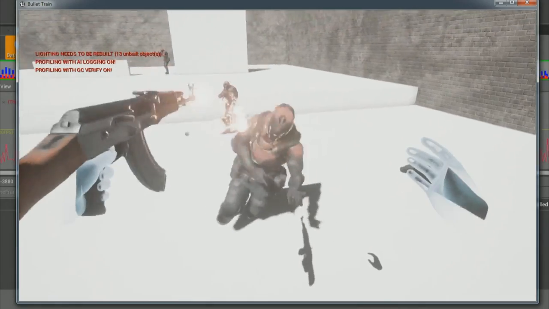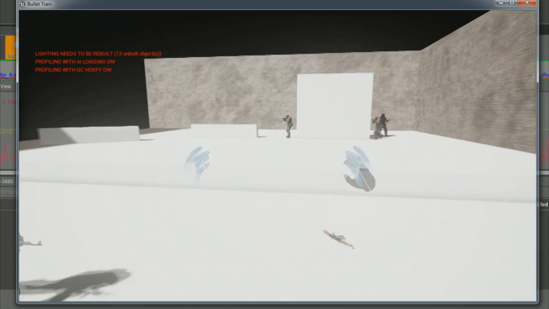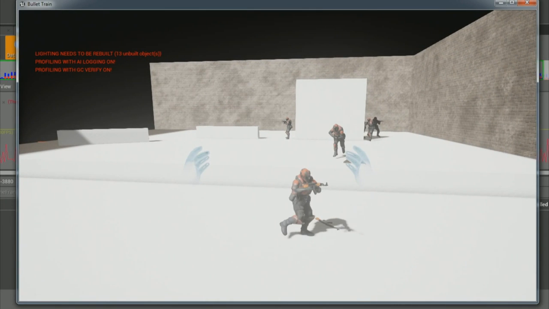I should probably try to actually, no, I'm not going to do that. I'll just jinx it. Nope, missed him. Okay, we've got enough data. We'll hit escape.